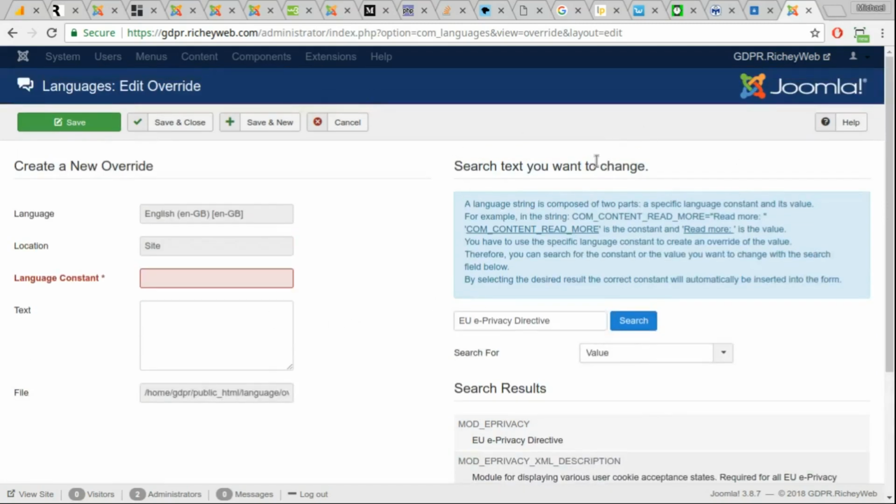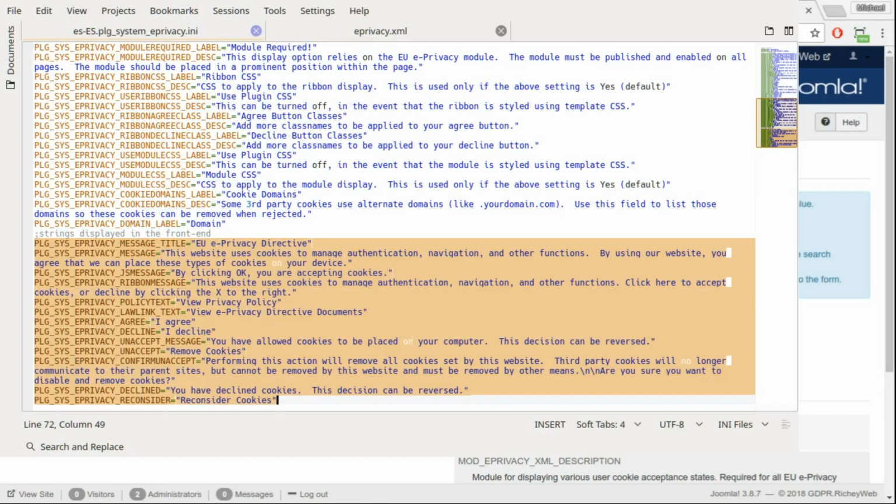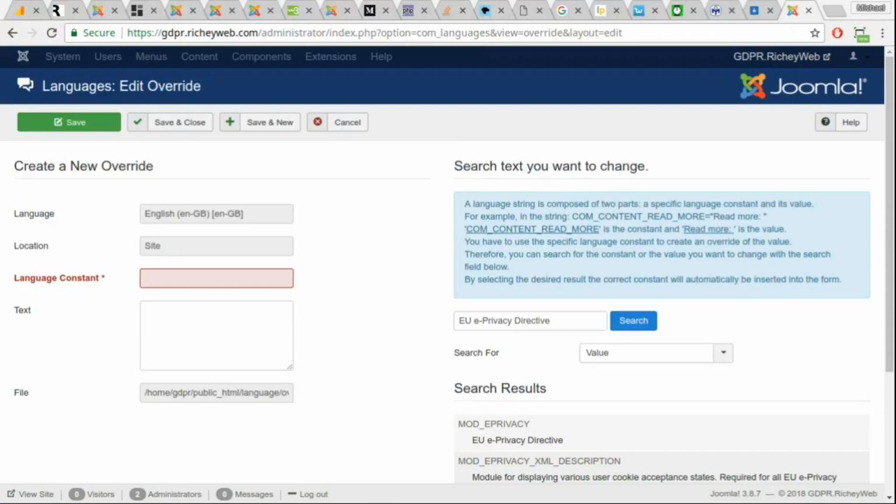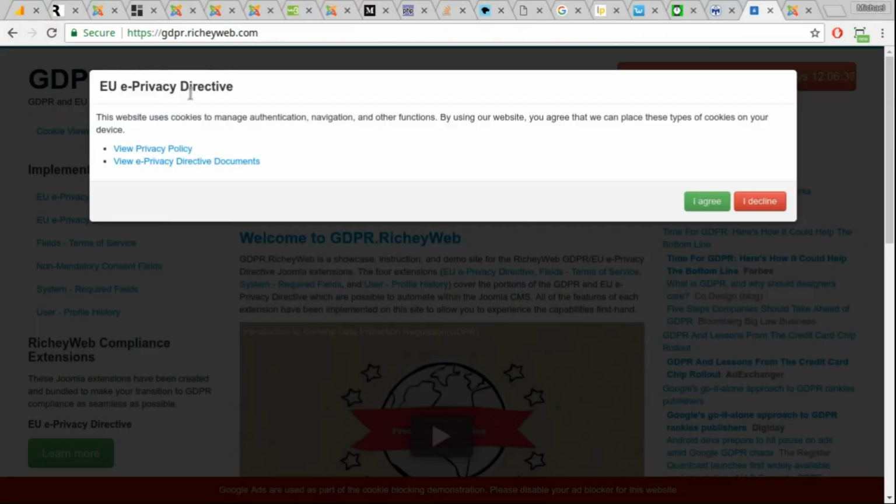So what I do is I go back to the original translation file, and I want to change the message title. This is what shows up at the top of the modal window.